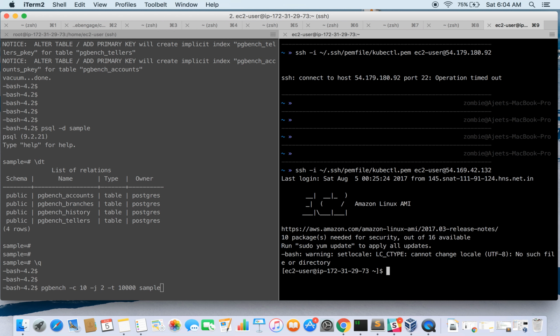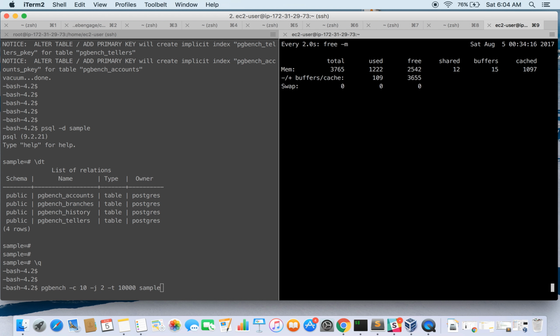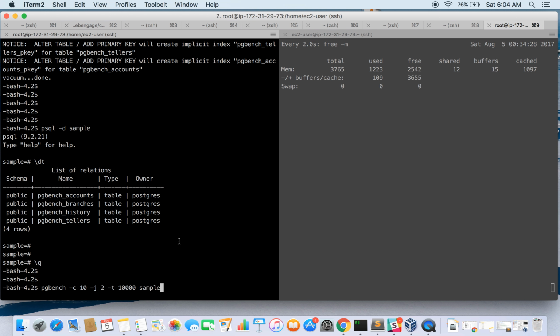So the IP was wrong. Okay, so we are inside it. Let's watch the memory usage. The total memory we have is 3.7 gigs, we are using 1.2, and the available is 2.5. So now we'll be simulating the stress on the database.